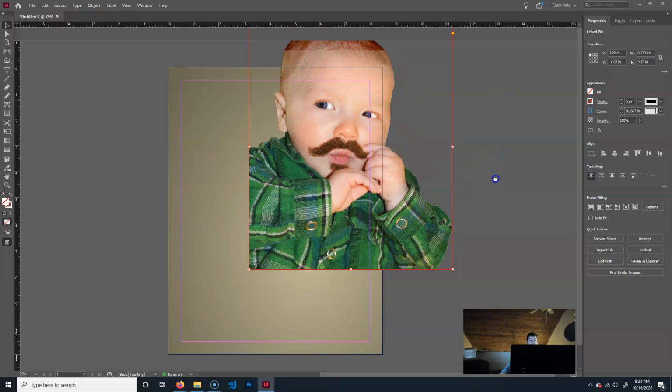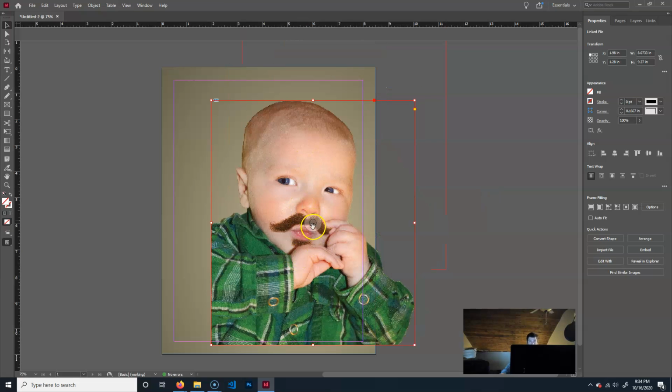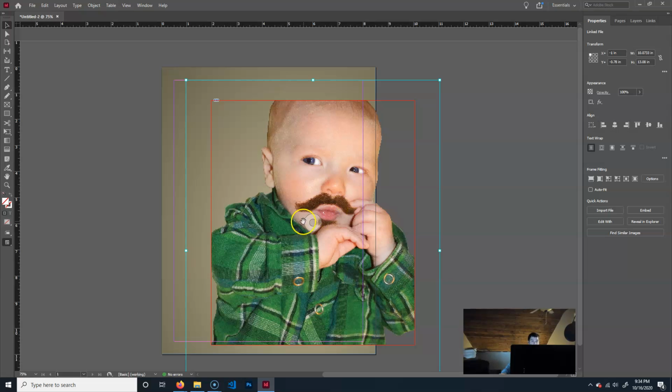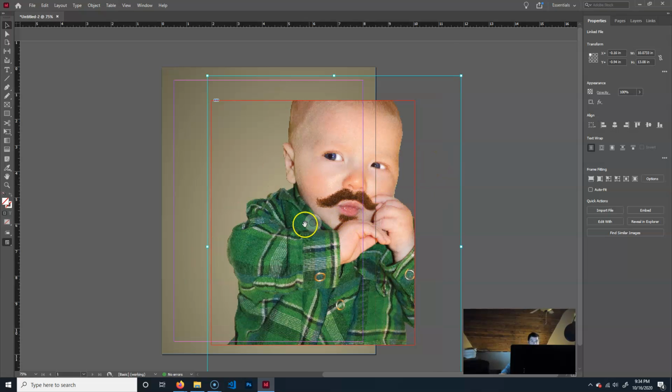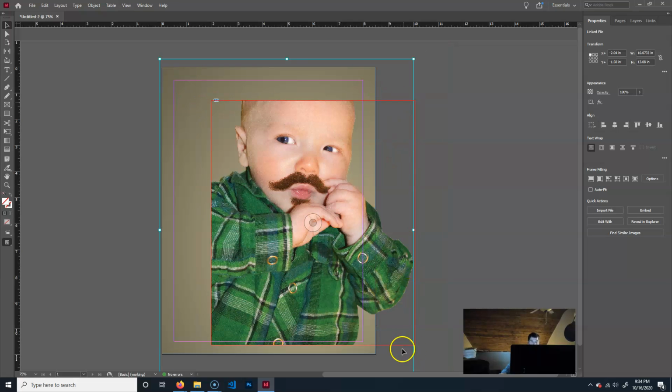Now, if you look on this, there's actually two things here. See this little circle? If you click on that, that's the actual picture. So watch, if I click on this, you're going to see now I have this blue line outside of here. That's the picture. If I click and drag it, I can actually shift this around. So see how that picture is actually inside of this window, and it's being basically cropped inside of that picture, but the other picture is still there, okay?